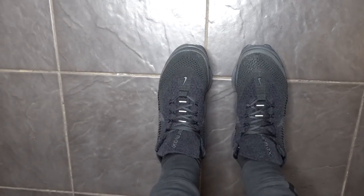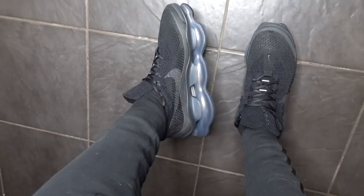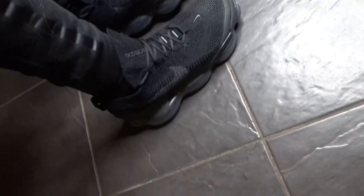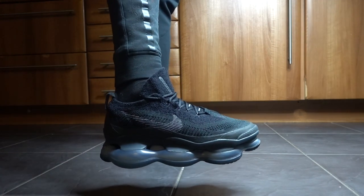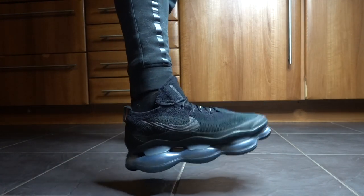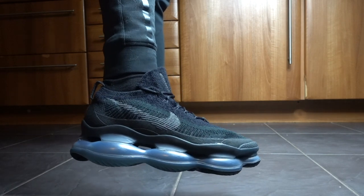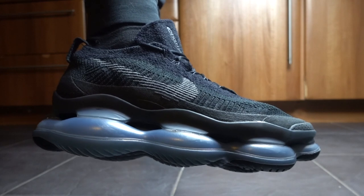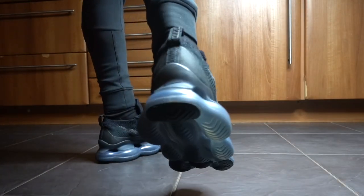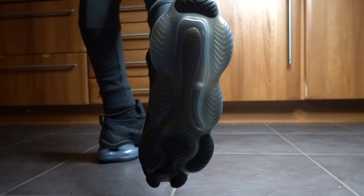But they are very unique, not just in terms of looks — although they definitely are — but not many people are brave enough to rock these because a lot of people think they're kind of weird. Interestingly enough, they are growing on people. I wasn't sure what to think when I first came across these sneakers, but they have grown on me a lot and I will be keeping them.